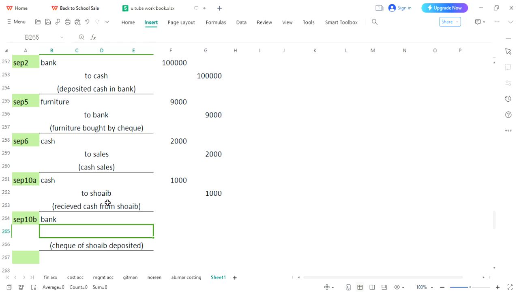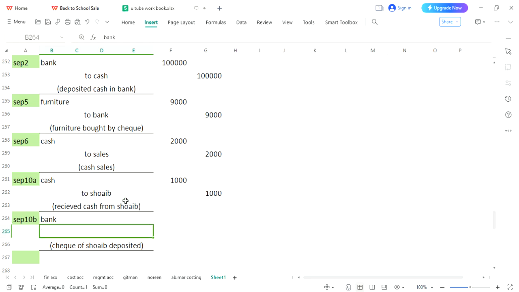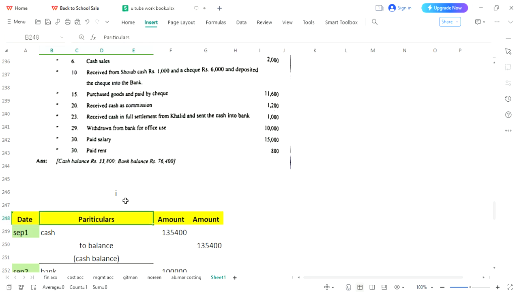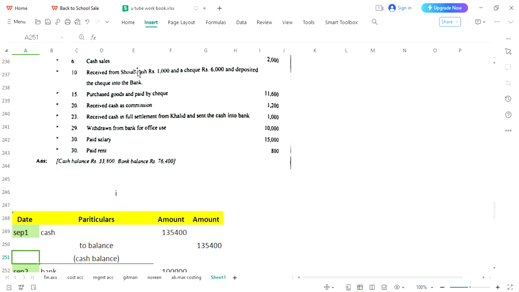Just like in previous entry we have understood, since you have received the amount in shape of check, so he is no more account receivable, no more your asset. Asset is decreased, and decrease in asset should be credited. So you will write ch8 on credit side. Let's see what was the amount of check. 6,000. So you will put 6,000 on debit side, and you are supposed to write same amount on credit side as well. September 10th entry, which we have divided into two parts, is completed.